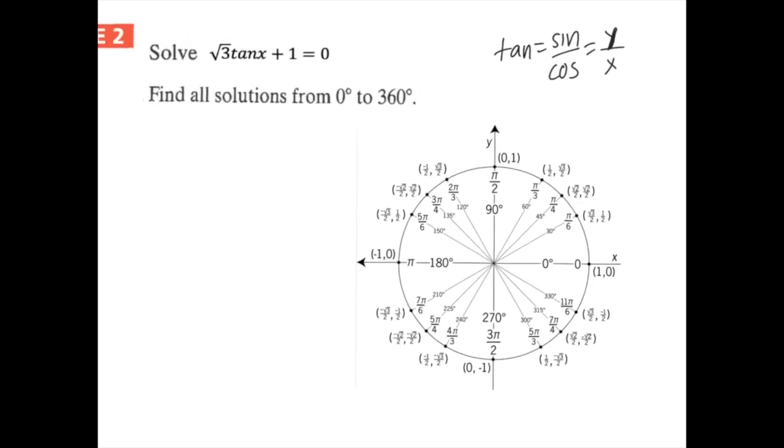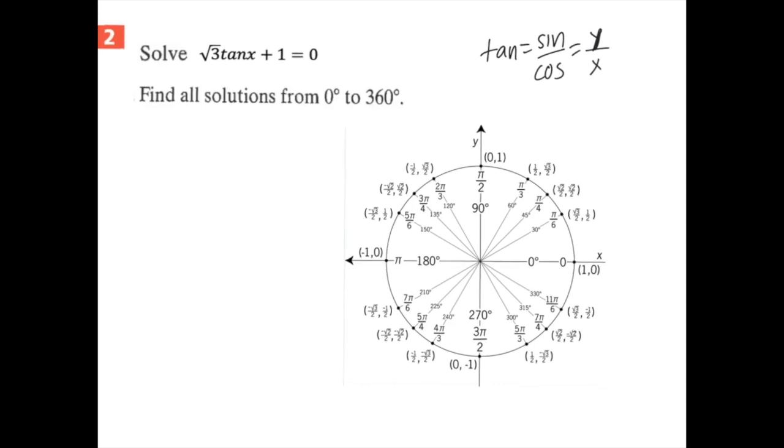So as an example, if we look in our first quadrant at pi over 6 or 30 degrees, if I take root 3 over 2 divided by 1/2, and I simplify that down, that would end up becoming root 3 over 3. Which means my tangent value at pi over 6 is root 3 over 3. You might find it helpful to go around your unit circle and write in all of your tangent values by dividing the y coordinate by the x coordinate so that you have them available when solving any equations involving tangent. If you want to pause now and try doing that, you can. I'll fill in mine as well.